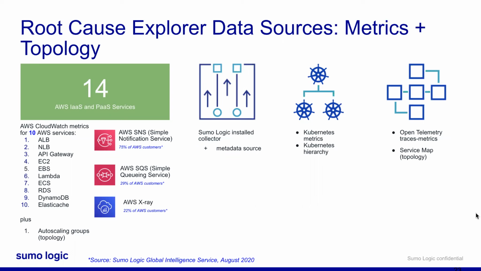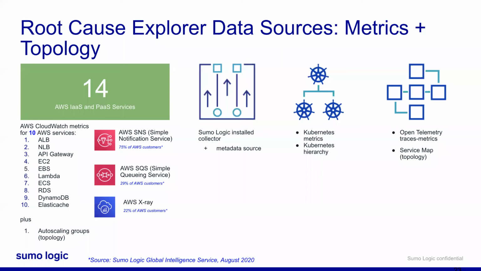To build connections between services and infrastructure, we leverage AWS inventory data, which helps gather AWS tags associated with the resource and also parent-child relationships, such as auto-scaling group or ELB target group membership. AWS X-Ray distributed tracing provides service-to-service connections for instrumented services. Kubernetes hierarchies come via Kubernetes dimensions. And then we also leverage service-to-service connections via the Sumo Logic tracing service map.